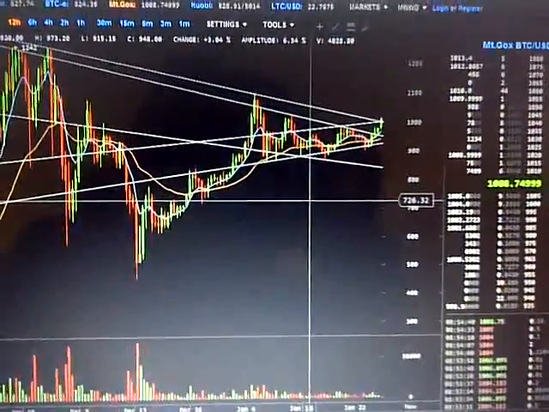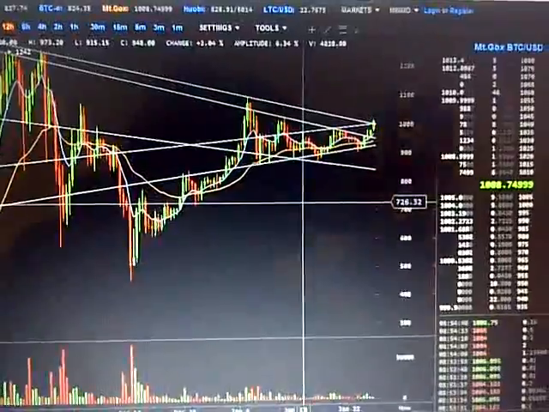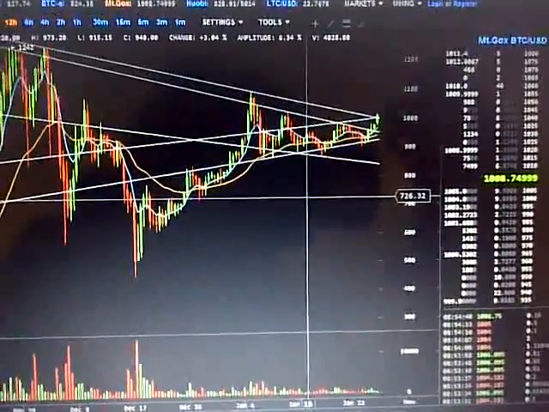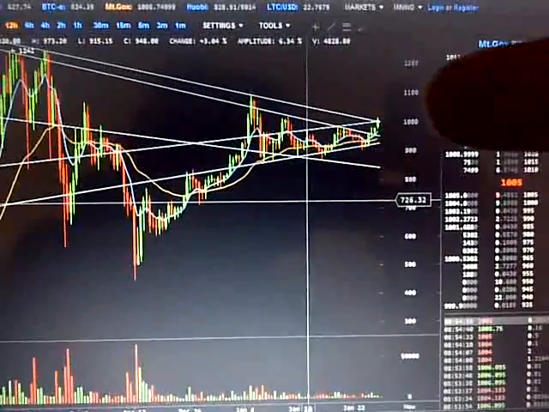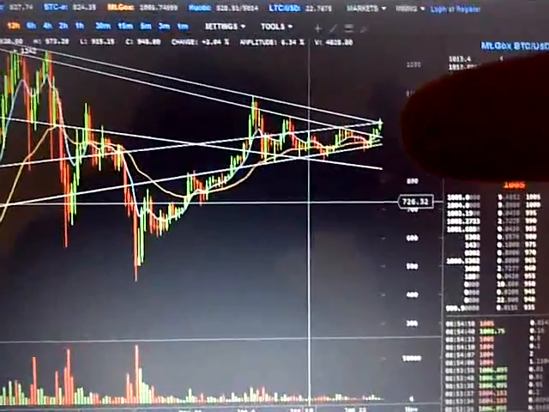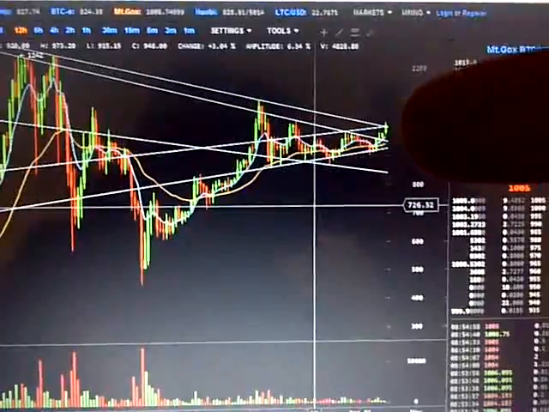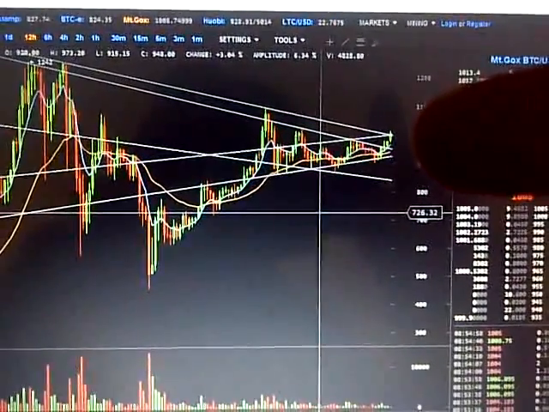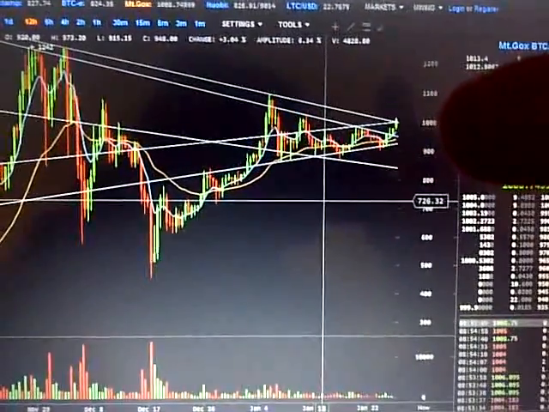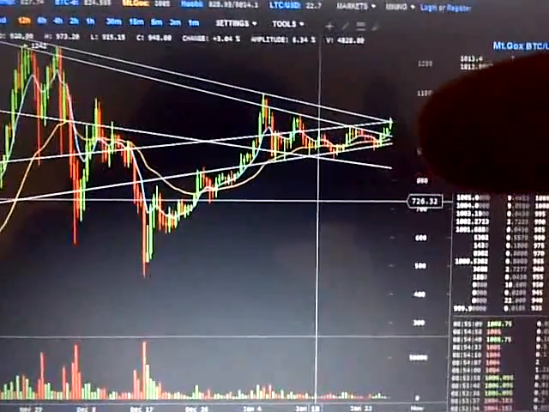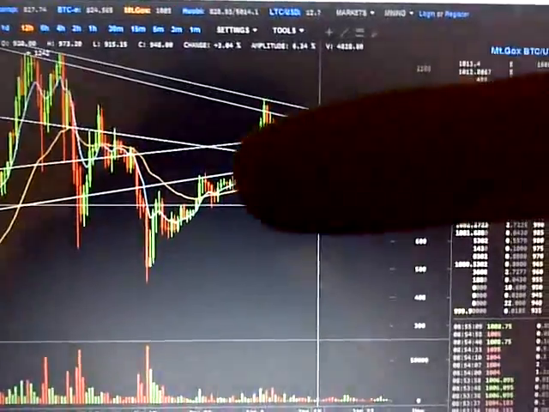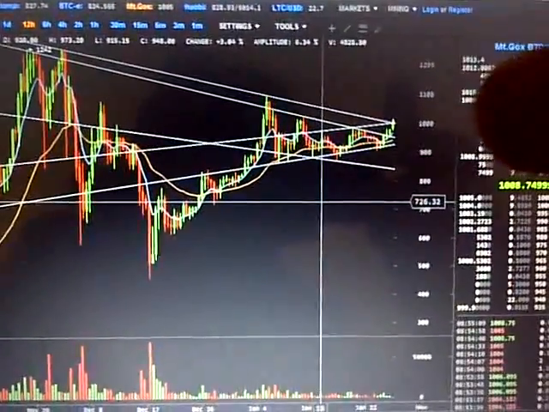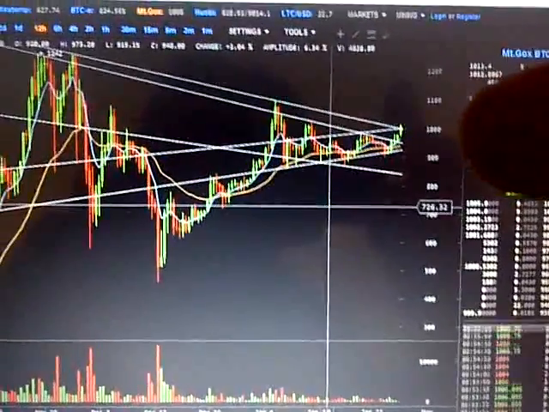And so here's a caution: when you see this, be cautious. I'm glad it hit up to that point, and I'm hoping that it finishes above. Right now I'm not buying or selling. I'm just going to be transacting on orders. But right now I'm actually not making any buys or sells.